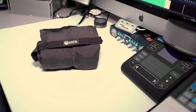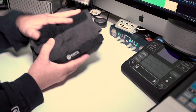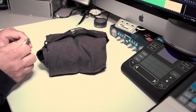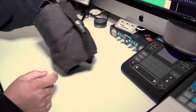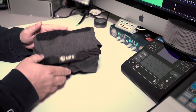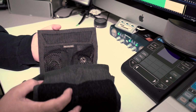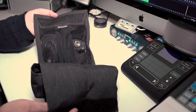Okay, what we have here is the Riseful RollPro Mini. This is the GoPro bag that Riseful makes, the newest one that they have. Same quality material, strong handle. Also has a loop here in case you want to, say, connect a carabiner, hook this up to your backpack and you're on your way. I really like that. The stitching, the Velcro, it's all heavy duty. Great stitching. It's made in California, so they're all made right here in California.